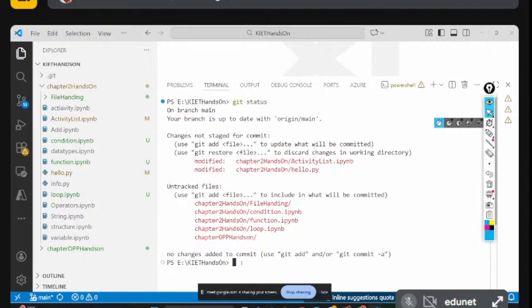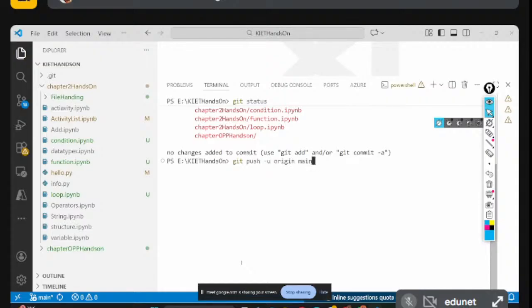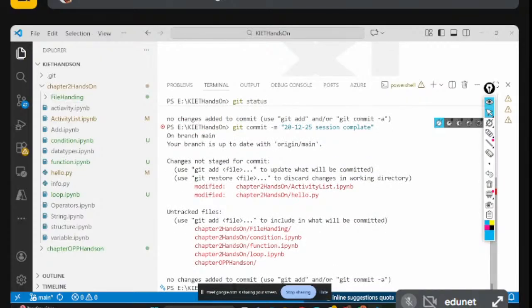Got it? Now what happened? I am just going to do the commit. Commit. What happened? I am adding here 20, 12, 25. Session complete. Format tracking. Got it?